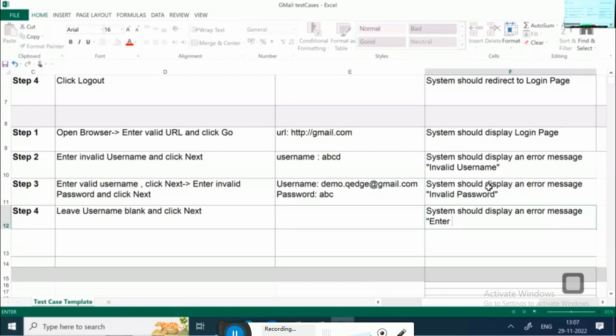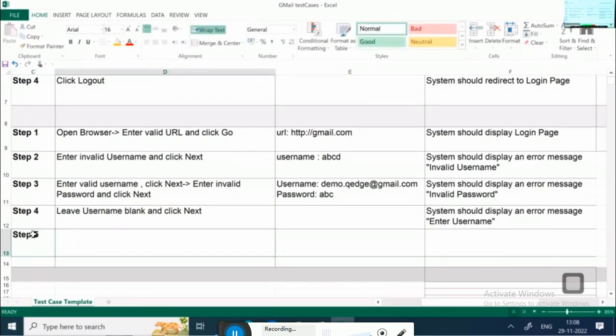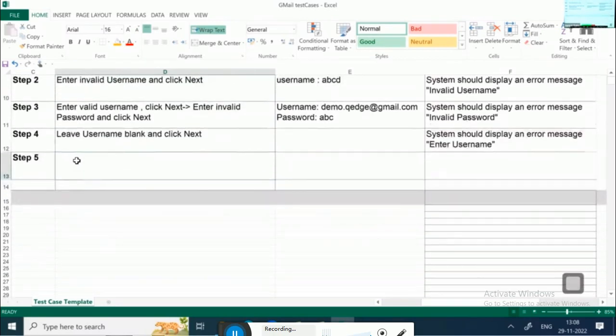Enter a valid email ID, enter valid username. Anything will go. Enter username. Username and password? No, not username and password, only username, because in the Gmail application we don't have two together. If you write for the RAHRM login, the procedure will change. So what is the next step?